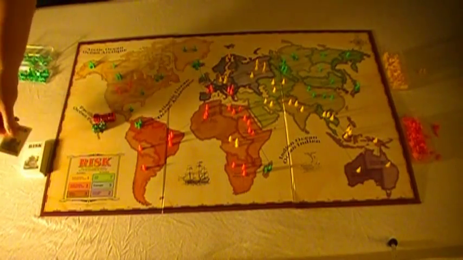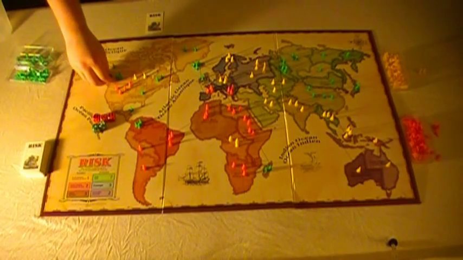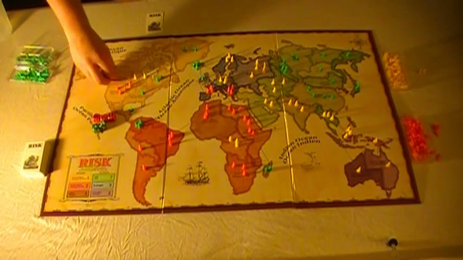That's going to be it for my global rampage. Because I conquered at least one territory, I take a risk card. Finally, I'm going to reinforce. I'm going to move my people from Alaska into Western Canada.